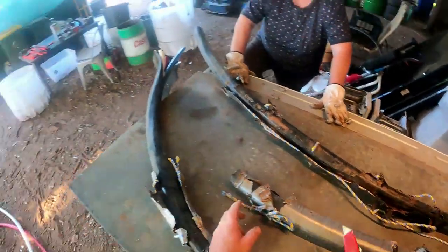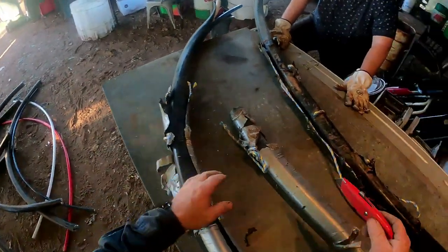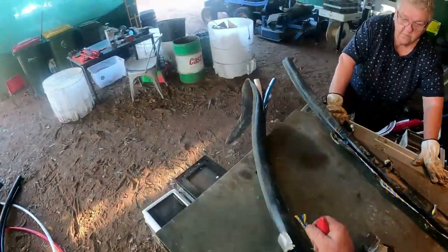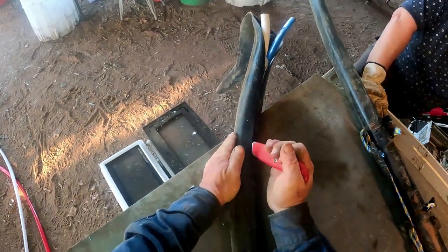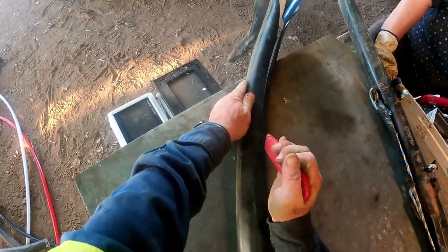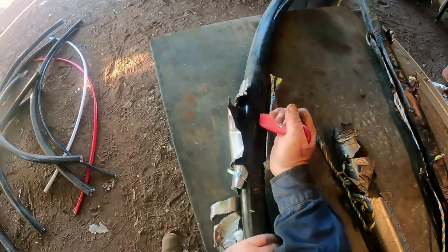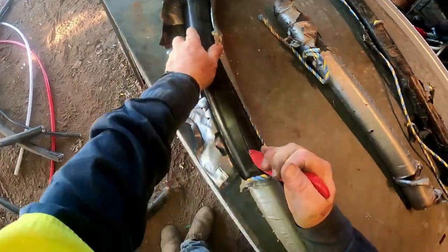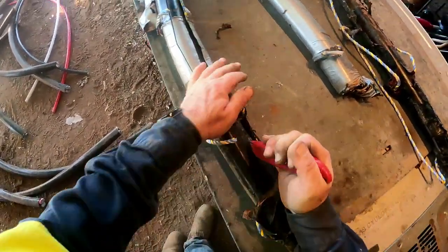Anyway, let's get to it. I'm going to be doing all the cutting. June's going to be doing all the sorting and what's going where and that sort of thing. So anyway, I'll finish this big one off. Just like you put a knife in it and away you go. You start peeling that if you like. So simple, this stuff. Have a damn good Stanley knife.